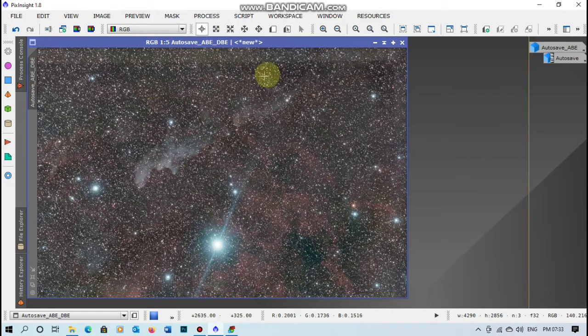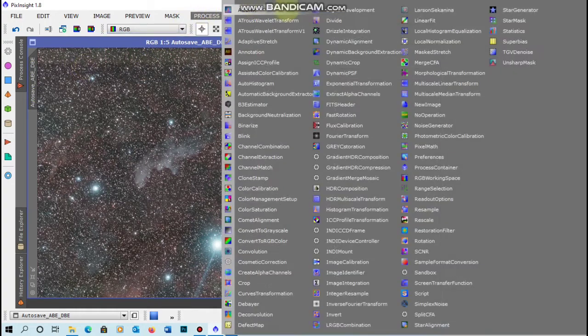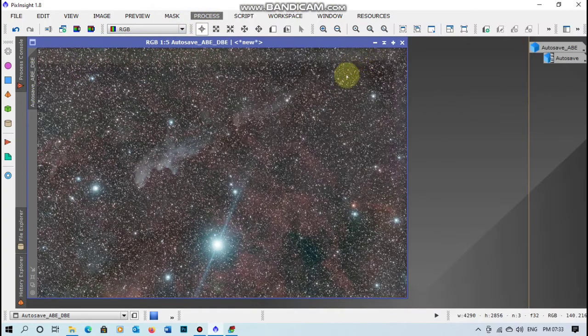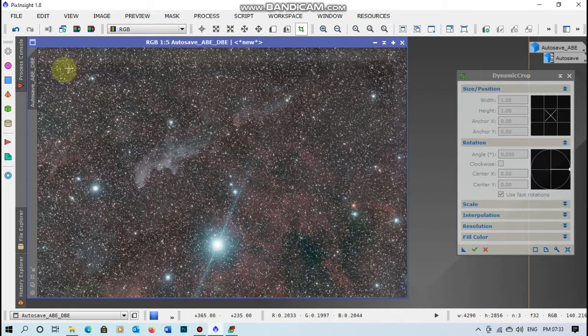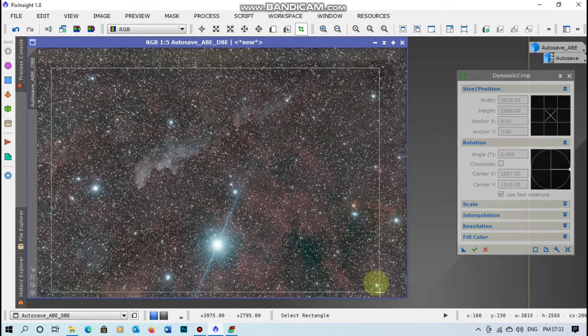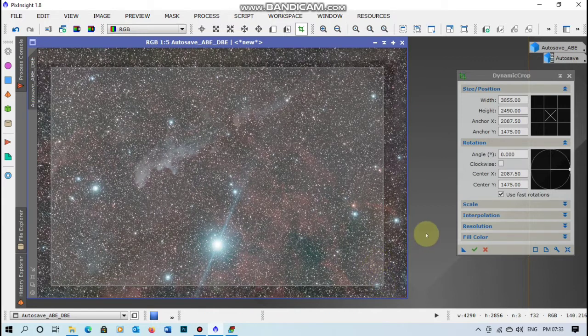That's why while stacking, you can see this overlapping or the edges on the frame. So we're gonna use the dynamic crop function, and let's say we're gonna select this much of the image. For example, okay, this one should be fine, and just say execute.